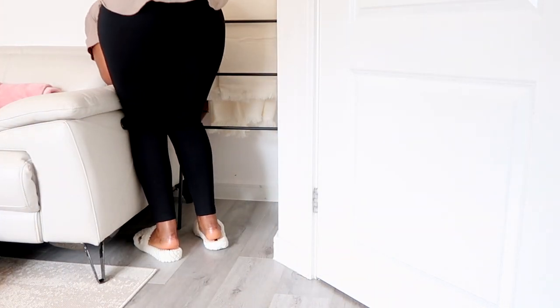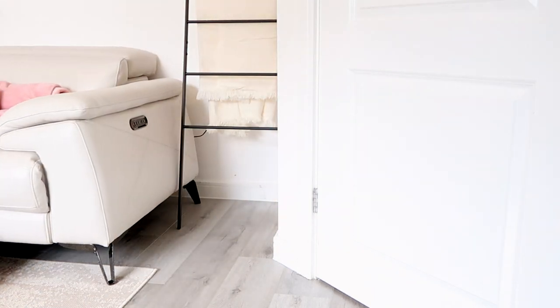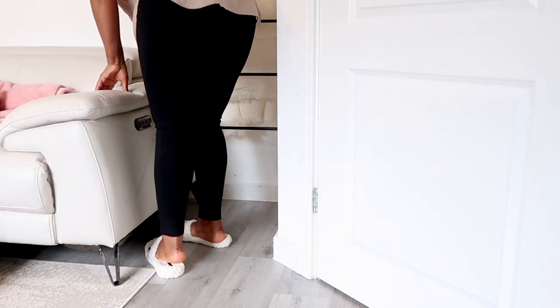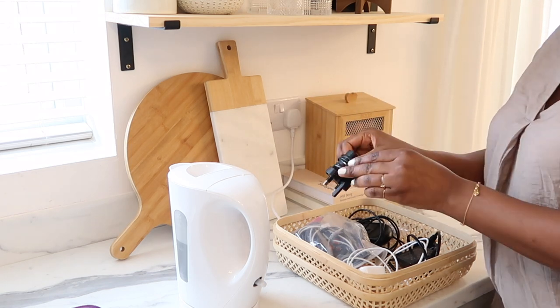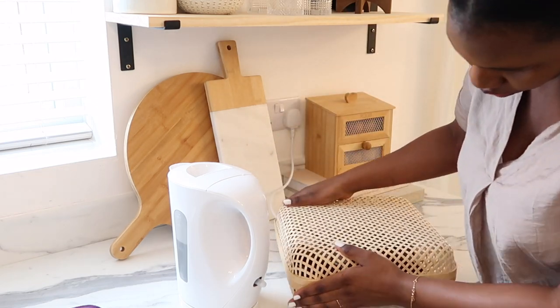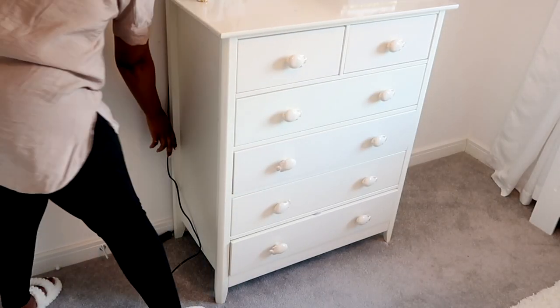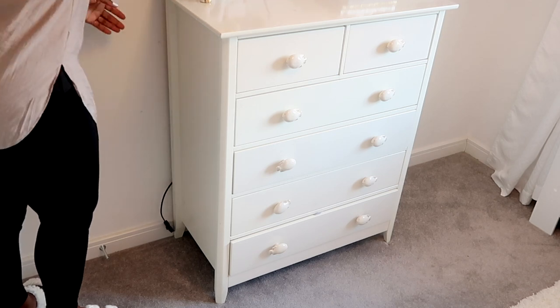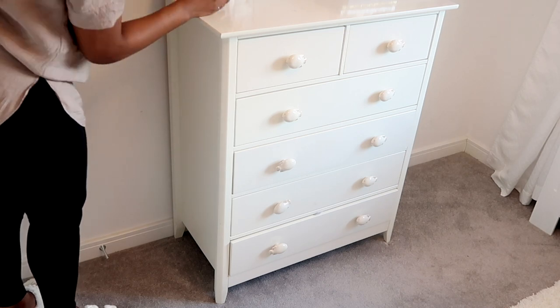My tip is to really take some time, walk around your space, and see if you can put some of these wires away. You can put them in baskets — little baskets — or just create homes for them. That will be really helpful in reducing visual clutter. For me, cords are the number one visually distracting things in my home. So from time to time I try to eliminate them or at least hide them — behind sofas, behind cabinets — just anywhere really to help minimize the clutter.